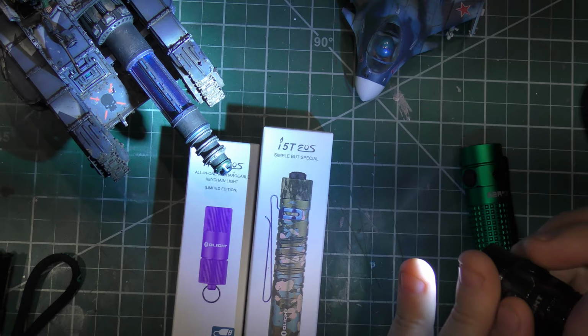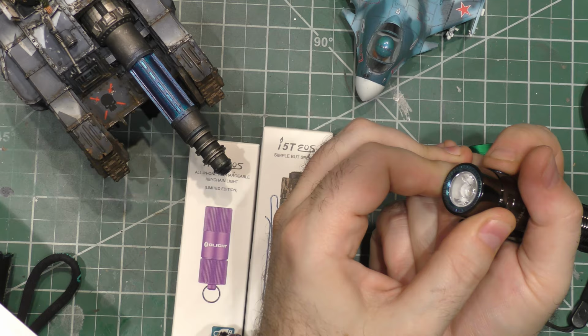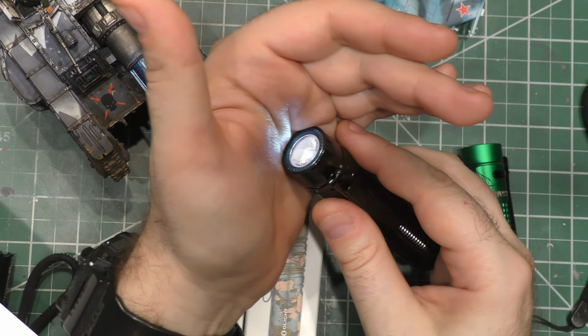It's got a smart chip in there so that you don't kill your battery. Now it's got a moonlight mode, which you're probably not gonna be able to see, but if you hold down the button while it's off, you get a one lumen moonlight mode. You can leave this thing on for 45 days. You can just leave it out there with a fully charged battery, 45 days. Now I love the moonlight mode.